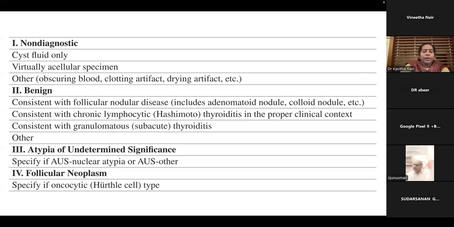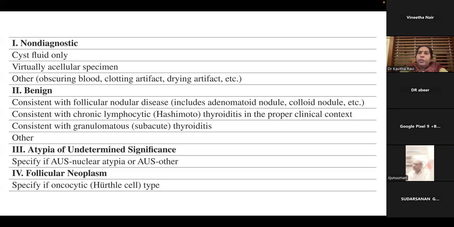Then the next one is follicular neoplasm. This is when we always see small follicles. The smear is too cellular and they always take a microfollicular pattern rather than the monolayered sheets which are seen in the benign category. And the cells look almost uniform. Then we can only say that it is a follicular neoplasm, because to diagnose follicular carcinoma, we need to see the biopsy, we need to see the capsule, we need to see whether there is capsular invasion or vascular invasion. So we can only say that it is a follicular neoplasm.